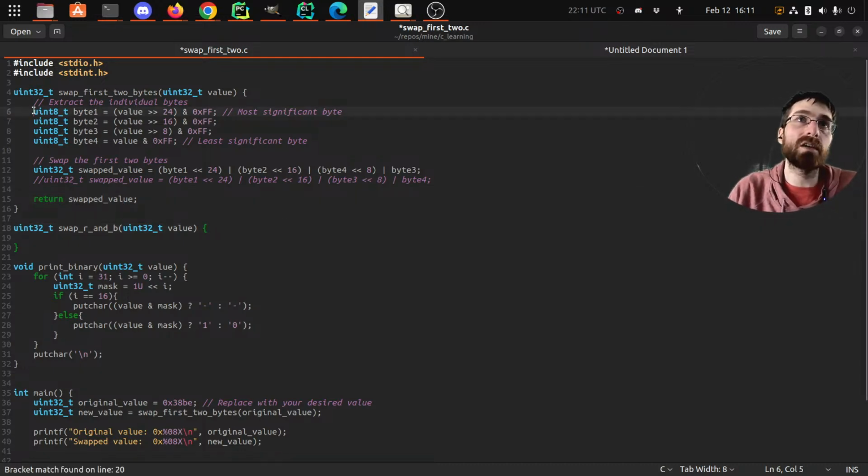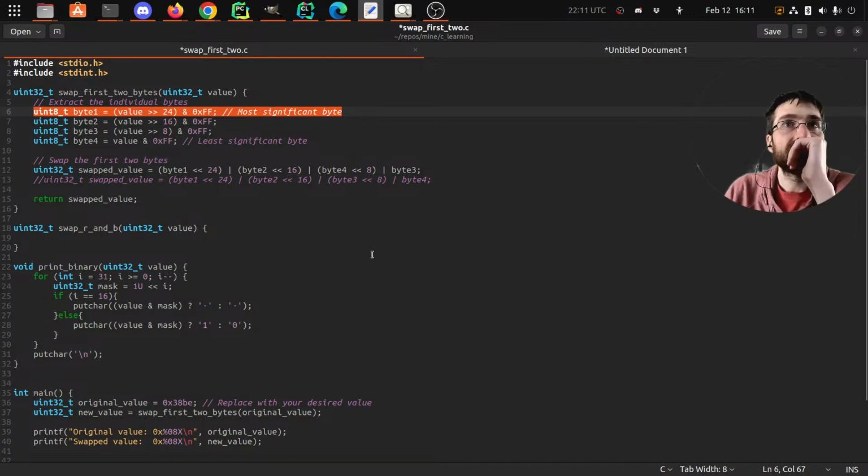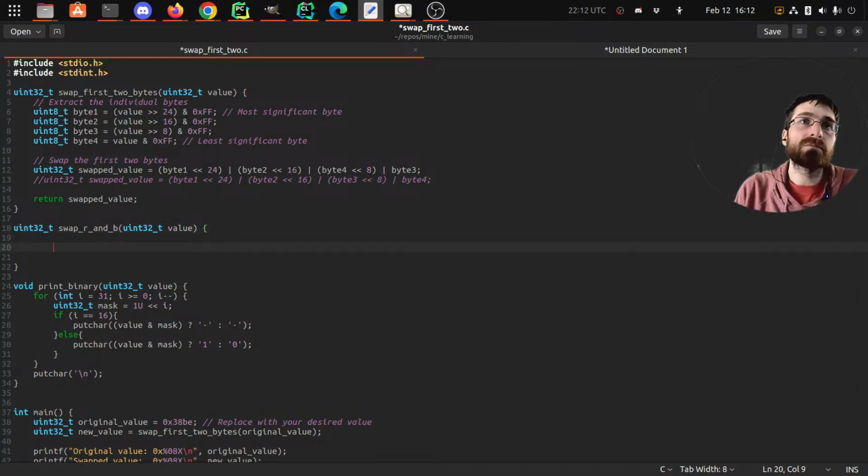Then let's say that we want to make a uint16_t for just color equals value, shifted by 16.